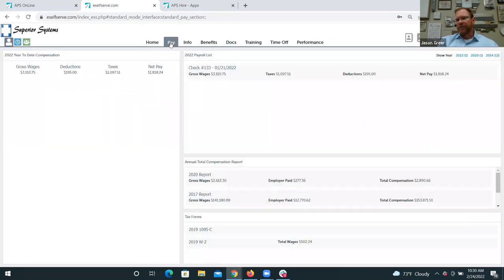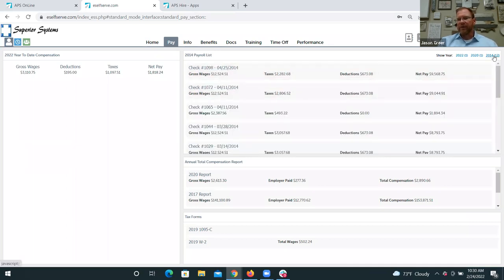He has access to pay stubs. So if he needs to print his most recent pay stub, or go back to January, or go back to 2014 and print these various vouchers or pay stubs, we don't ever purge any data out of the system. So of course, Andrew would always have access to his historical payroll as well as tax forms. Reprinting W-2s and 1095-Cs are all accessible here within self-service.